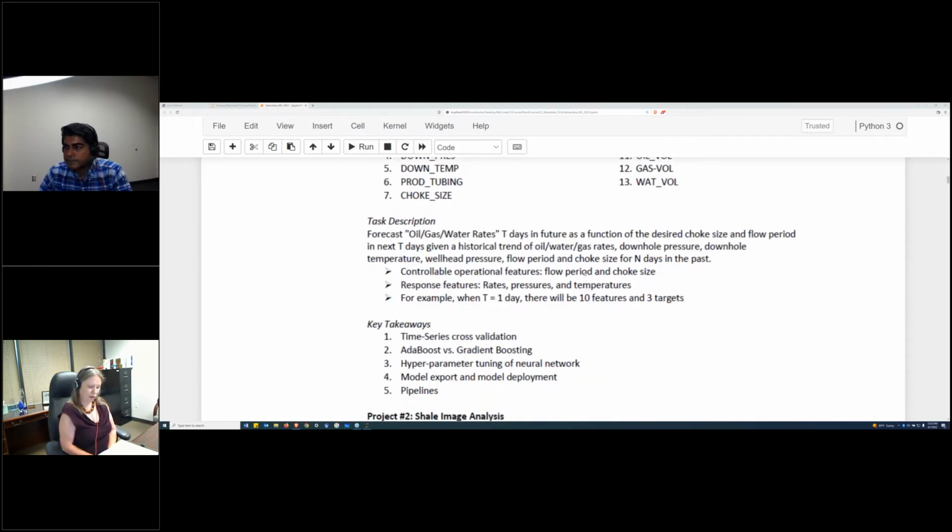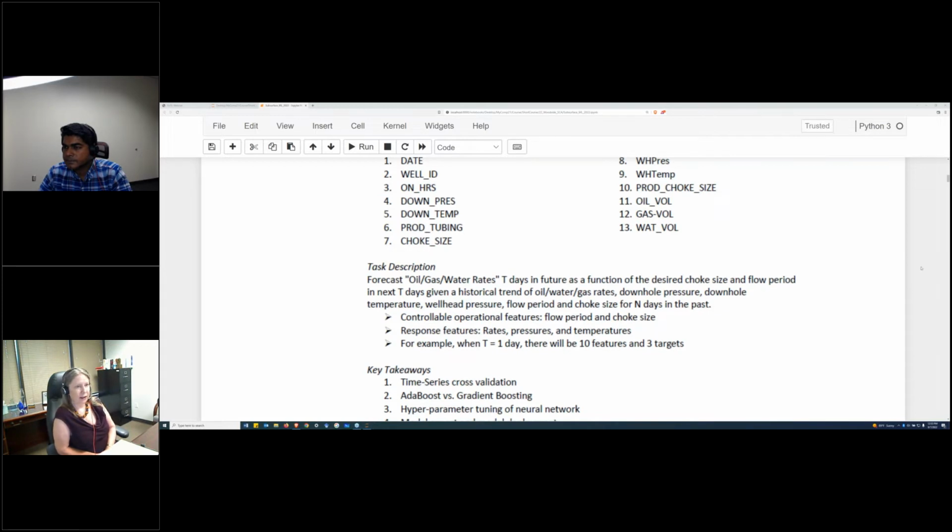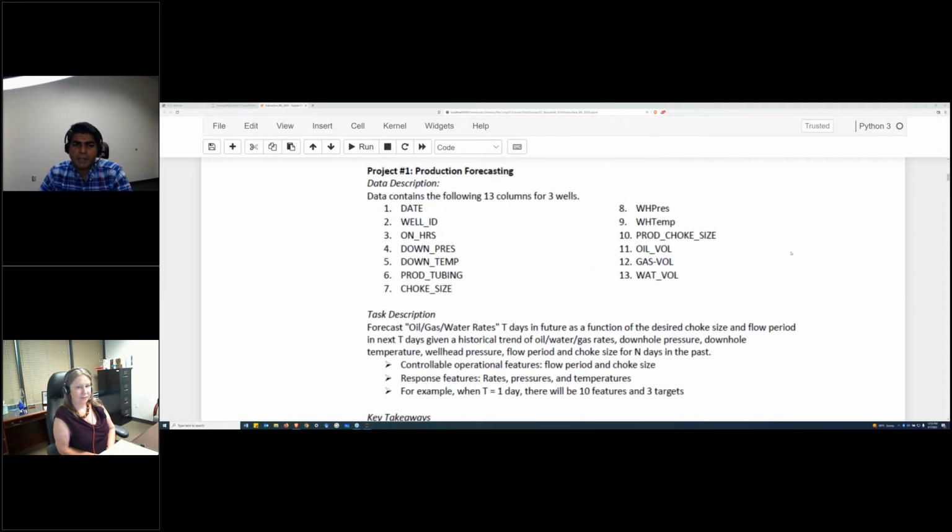So you mentioned the importance of pre-processing data. How much time do you spend in pre-processing data? Yeah, it's a pretty intense task. Pre-processing takes almost 60% of the entire machine learning workflow. So pre-processing is 60%, model evaluation is 30%. What you're left with is 10%, which is the machine learning model development.